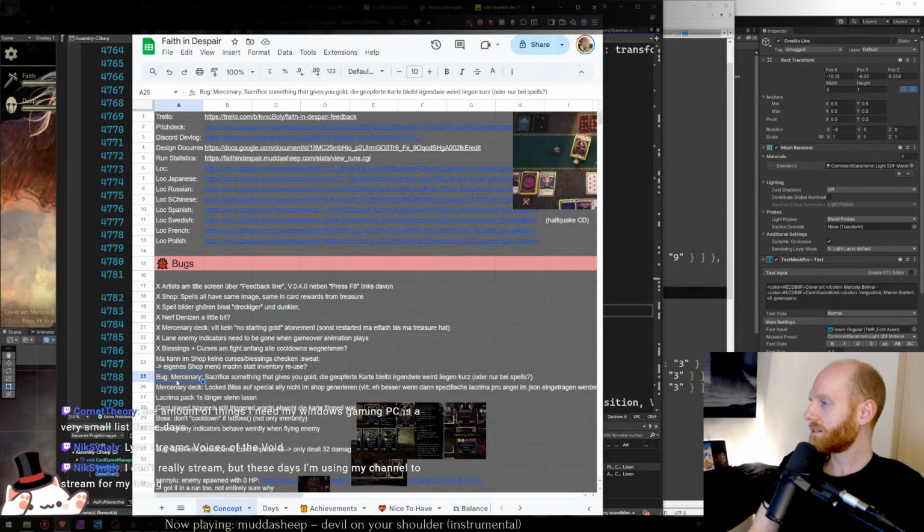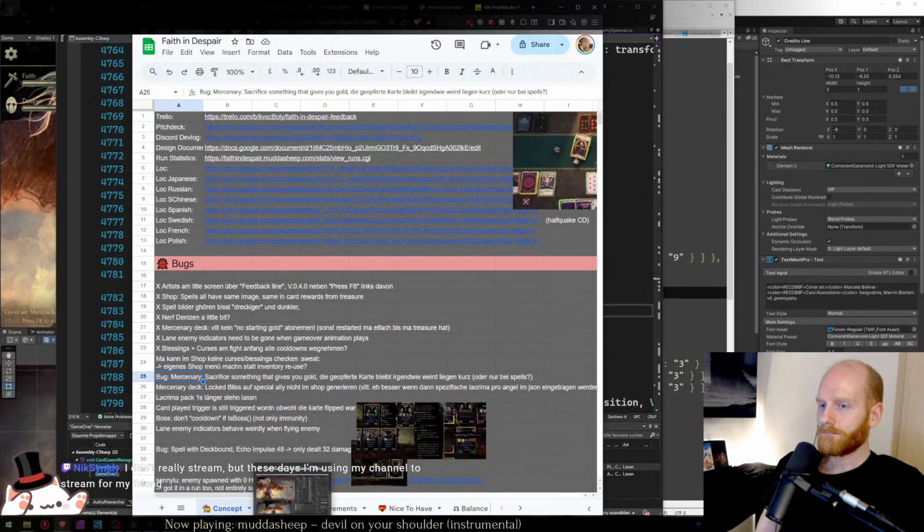The amount of things I need my Windows gaming PC for is a very small list these days, yeah. I would still probably need it for my DAW, like for Samplitude. Unity probably works.